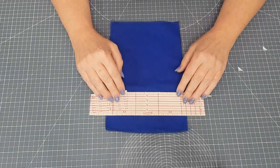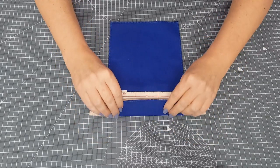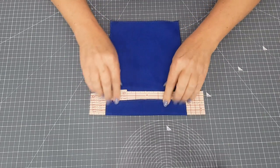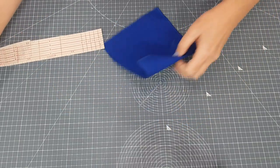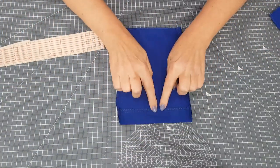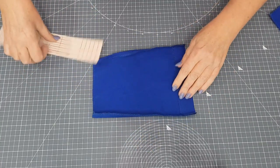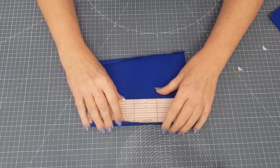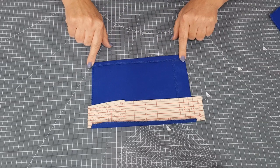We're going to start with the pockets. So the first thing you need to do is turn over the top edge by 3 centimetres, give it a press, and then you're going to stitch along here. Once you've done that, so this one is stitched across the top here, you're then going to turn under each of the long edges by 1 centimetre. Like that. So both long edges will be by 1 centimetre, and press those.